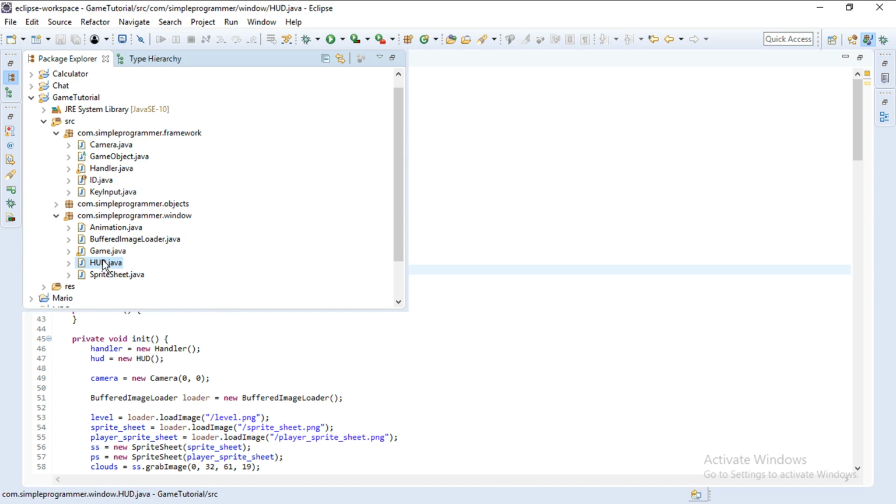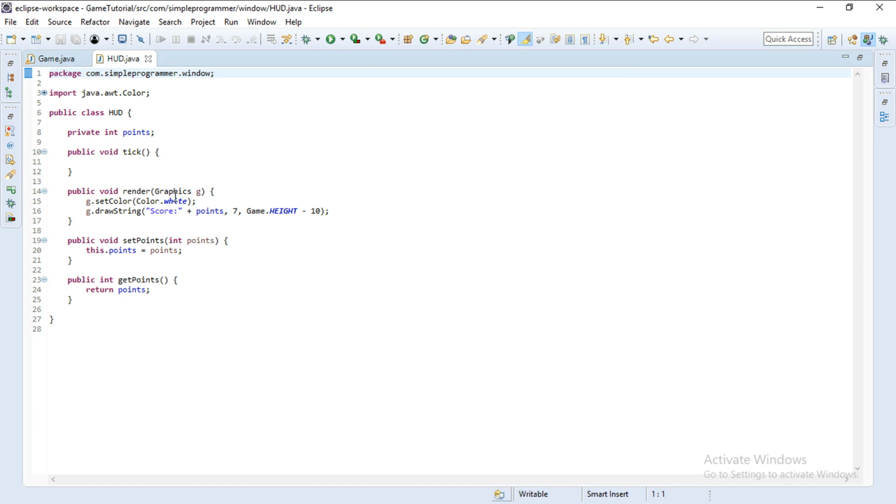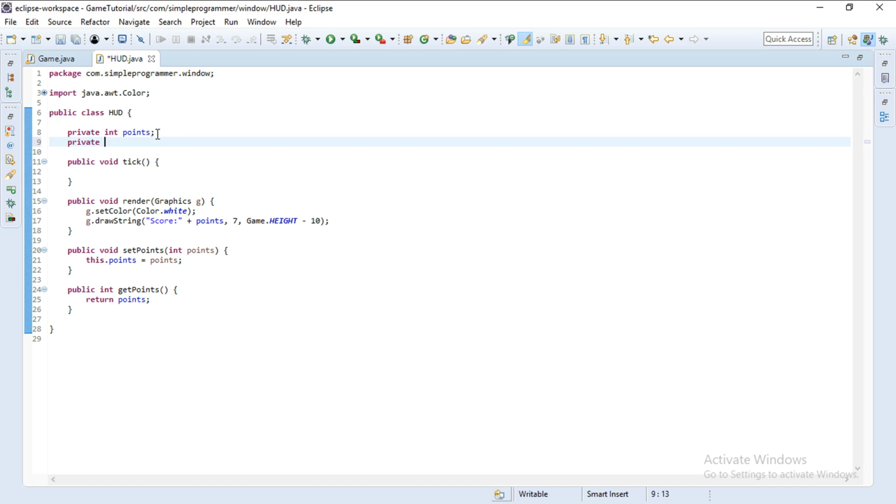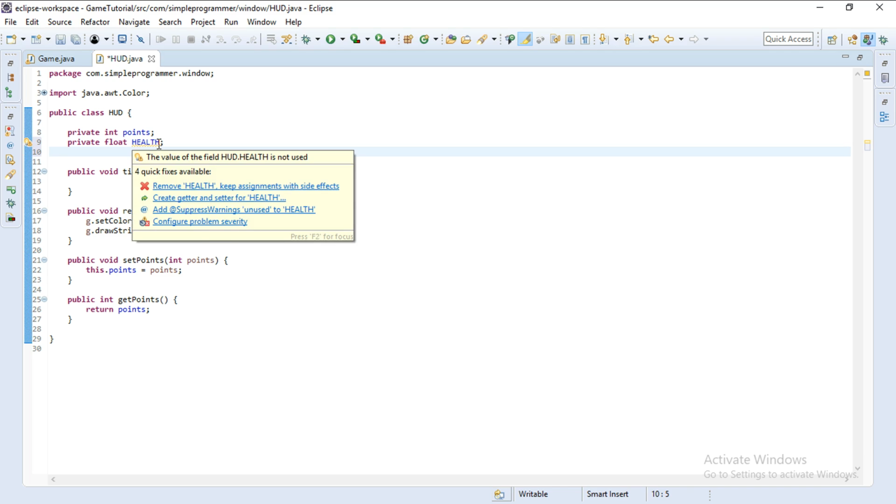So let's open up our HUD again. Our HUD, whatever you call it. And we're going to create a private float health. Okay. And one other thing, we'll come back to this later actually. So now let's actually make it.